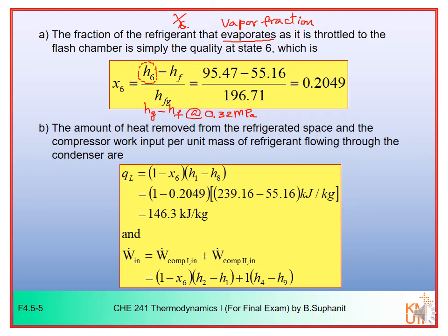We also want to determine the amount of heat removed from the refrigerated space, or QL. In this case we want to calculate per unit mass of refrigerant flowing through the condenser. So QL is equal to 1 minus X6 multiplied by H1 minus H8. So for QL, you have the process 8 to 1. This is number 1. This is 8, right?